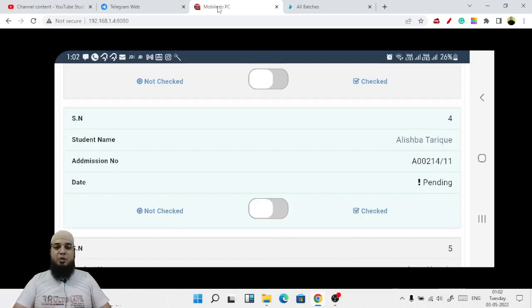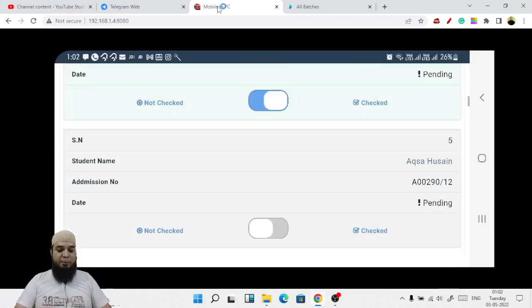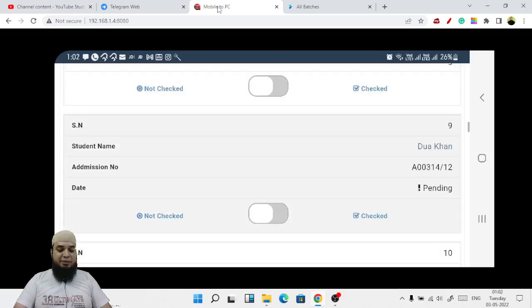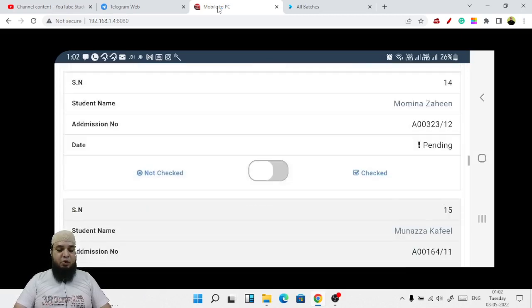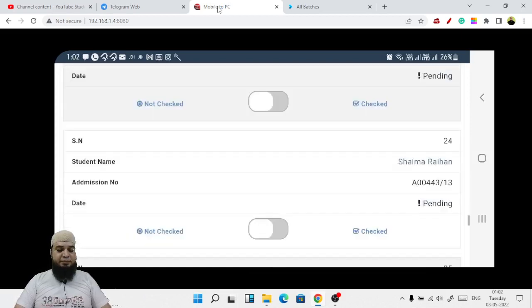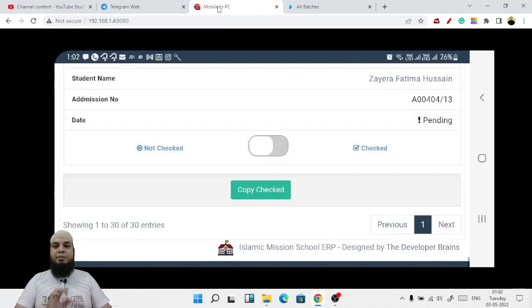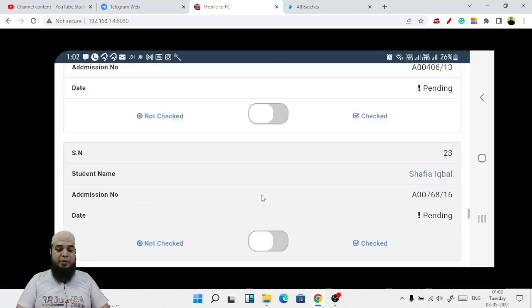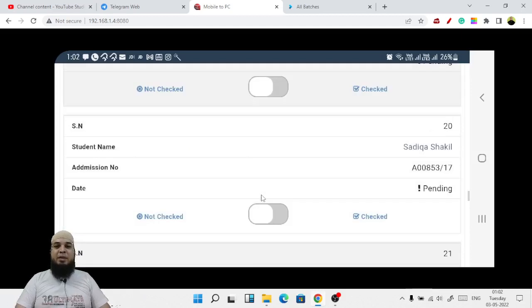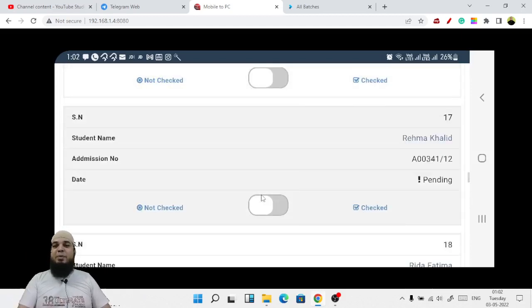So in this way, when you have done all these things, see this, you go below and you will get an option. Just click on this button, that is copy check. When you click on it, this submission will be done for those chapters which were already checked on a particular date. And remember, when you log in to your web portal through laptop or desktop, when you click on the enter button, it will be done. There's no need to go and click on the copy check button.